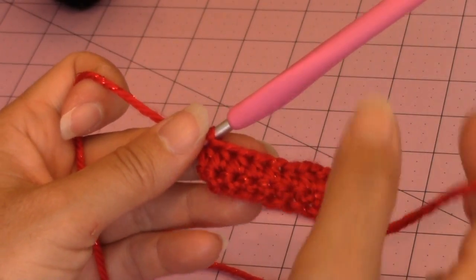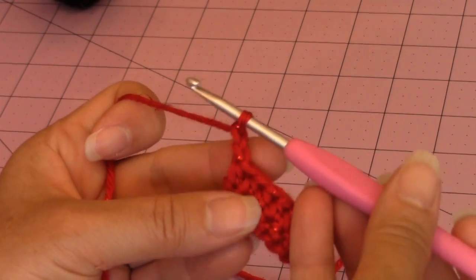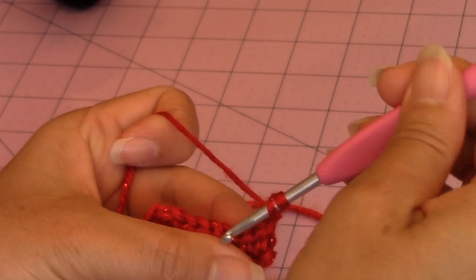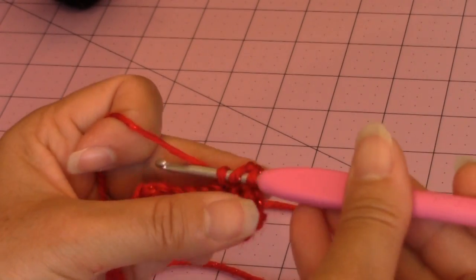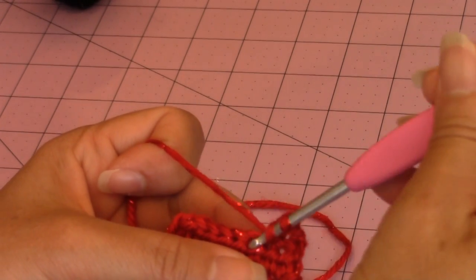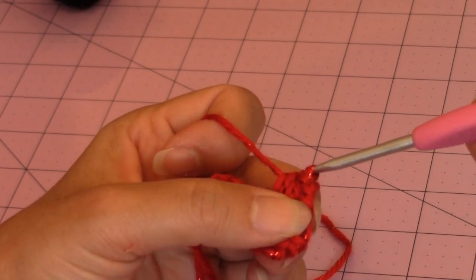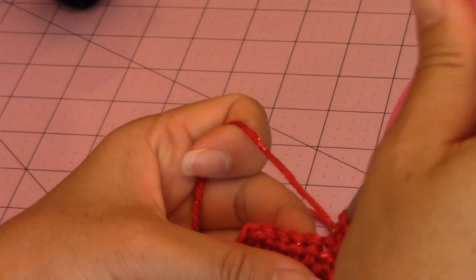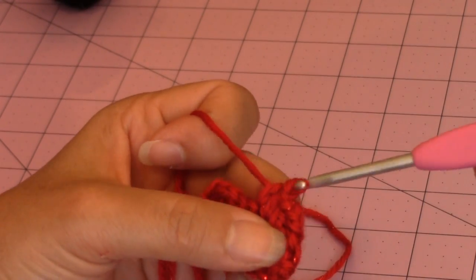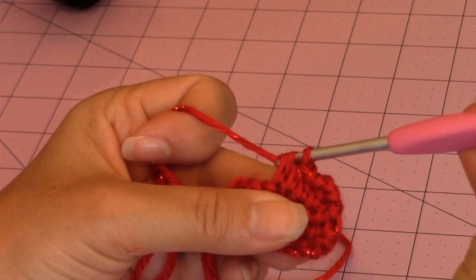Then you're going to move up to the next row, so you chain 2, turn your work, and then you just make 1 half double crochet into each stitch back across. And you should still have the same number of half double crochet when you finish the row, so 8 total stitches for this row. And you're going to keep repeating this until you have the length that you need for your bow.